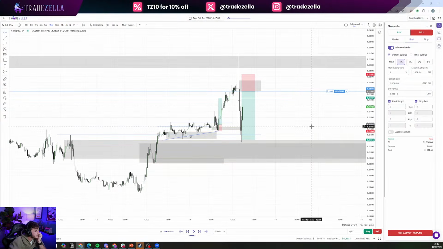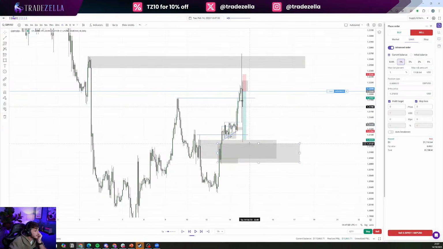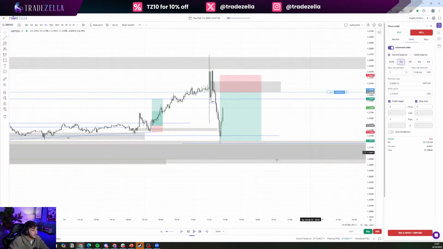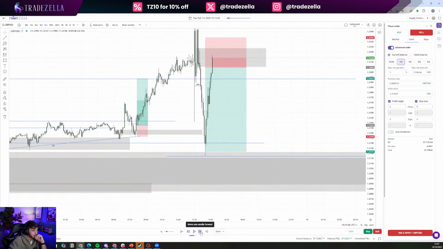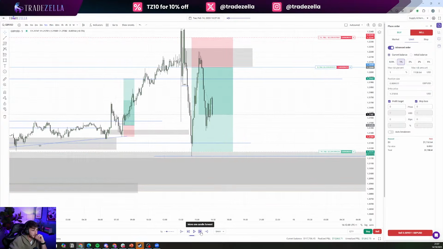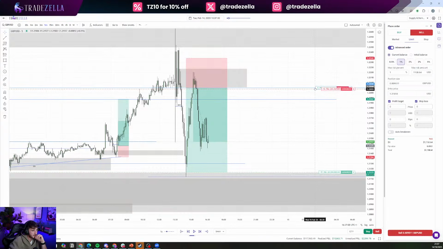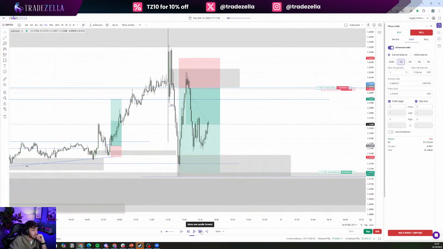I now don't like this as much. It didn't quite tap the area of demand though. So this here could be the inducement before, so I'm going to leave it. This could just be early buyers, and this is the move to stop them out. Get tagged in. It ends up pushing down. Not super confident here, so I'm going to go break even just in case, because this area of demand here looks like it could hold, if I am wrong anyway.